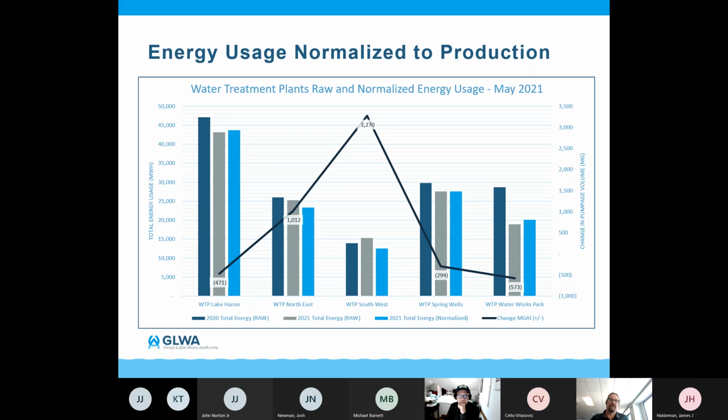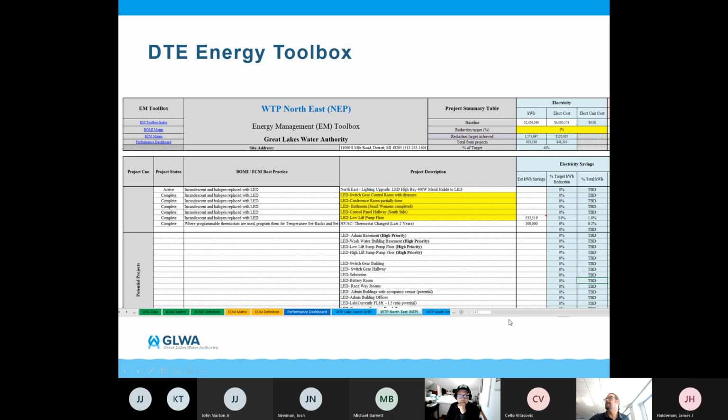He's working within a structure that DTE has of certain deliverables, and what they've brought in is an energy toolbox where we're trying to define some energy reduction goals.